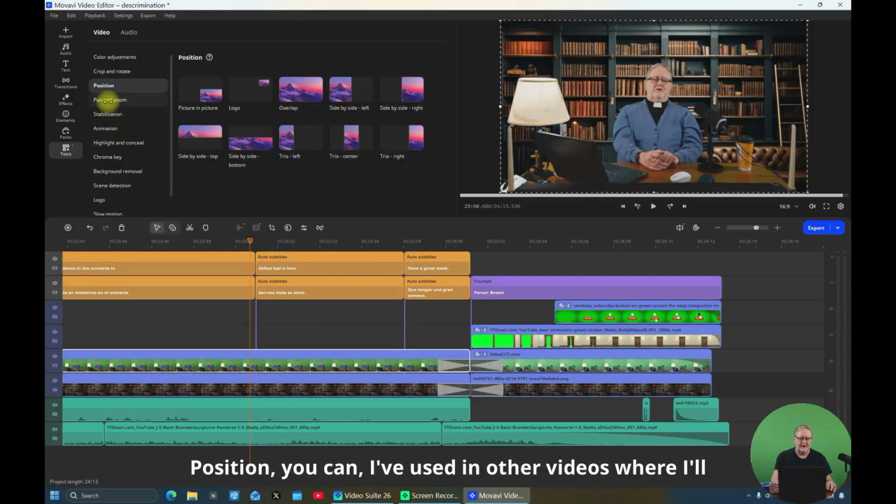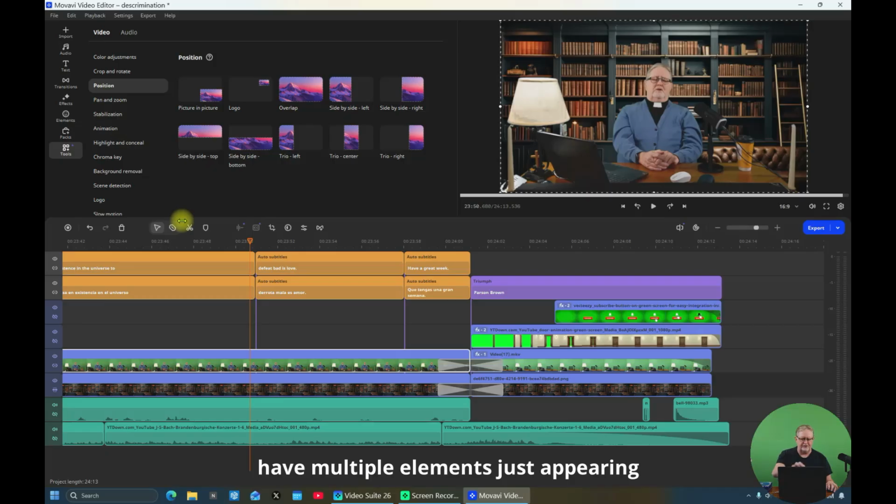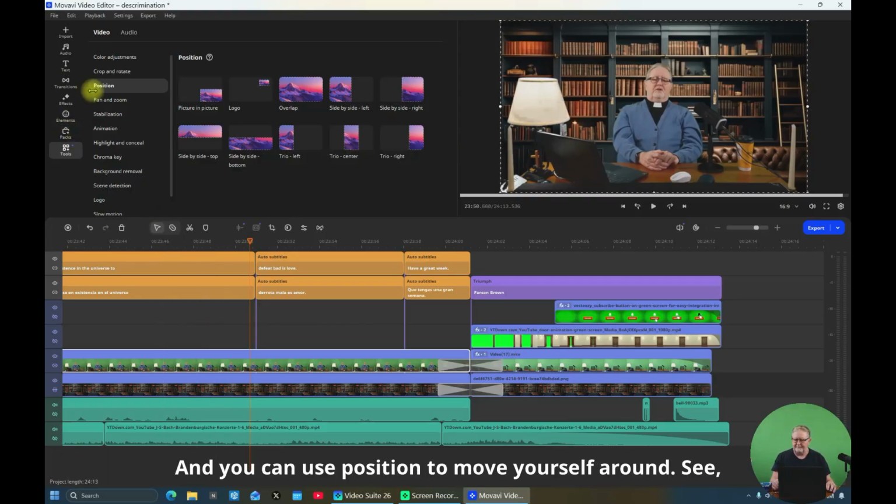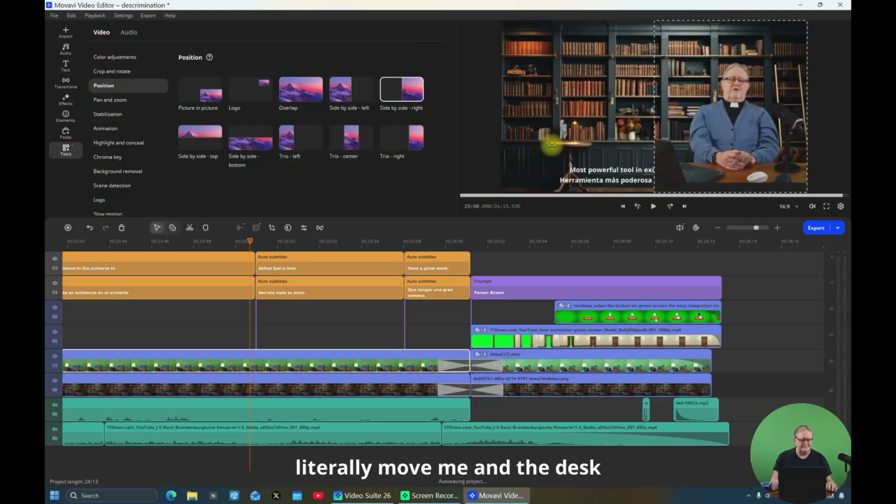Position, I've used in other videos where I'll have multiple elements just appearing up here in the corner as I'm talking. Or you could even replace the background if you want. And you can use position to move yourself around. See? Literally moved me and the desk elsewhere.